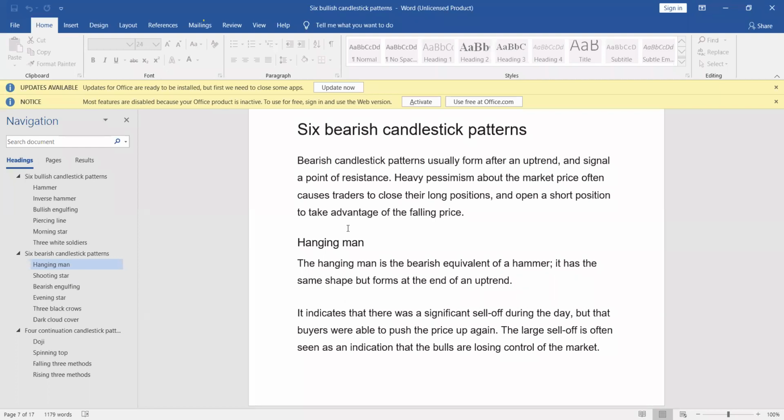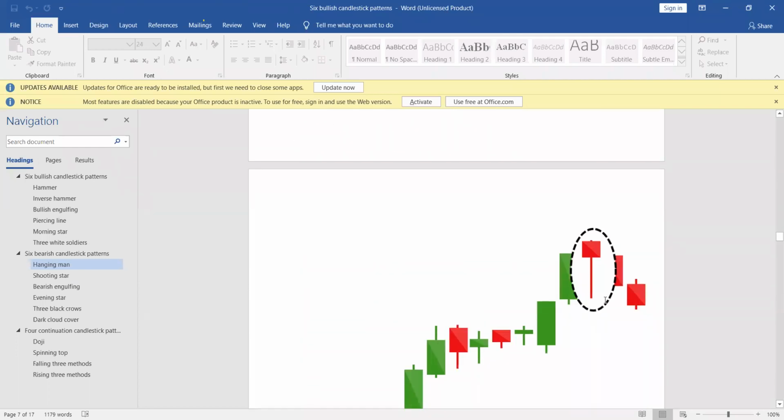So the hanging man, we have the hanging man. We are not going to read all this. So this is the hanging man. What does the hanging man tell us? The hanging man kind of looks like a hammer, right? It's a hammer, although the color looks bearish. But if you are following my explanation very well, you realize that the color does not really matter because it's the same thing that is going to play out.